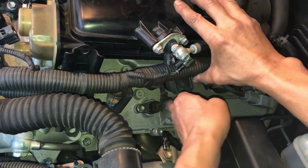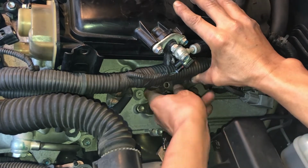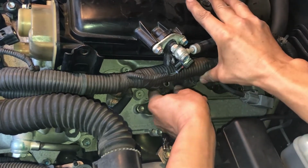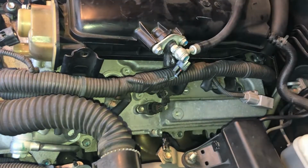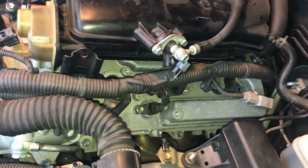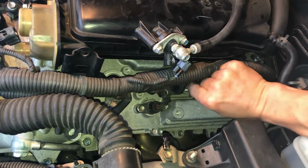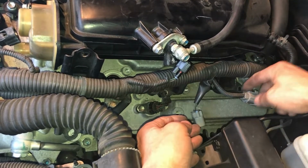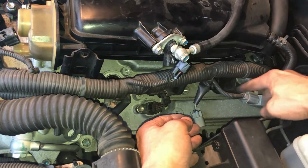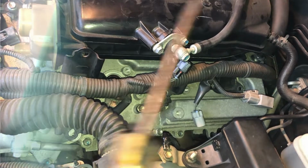Let me see if I rotate it. It might give me a better angle. Okay, just a little bit more. Oh. Okay, so you guys got the idea, right? That's what you're gonna have to do. Just move things out of the way. There's the connector. Let me see. I might have to move this one out. I don't see a space here where they can come out.